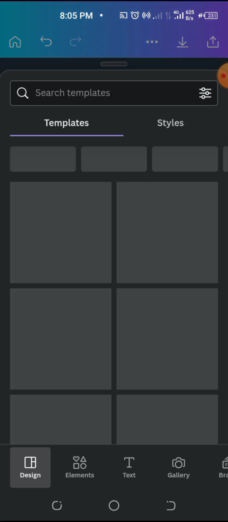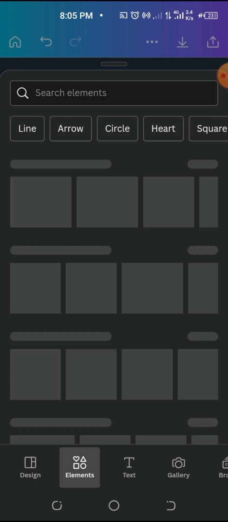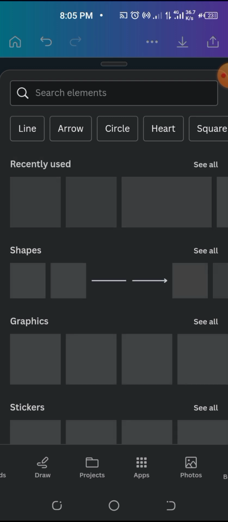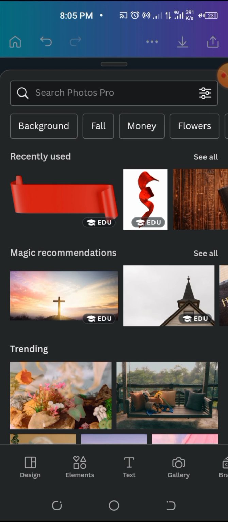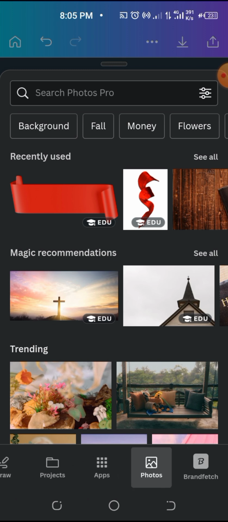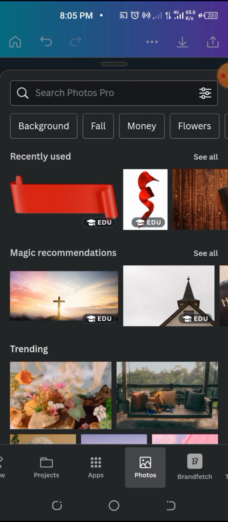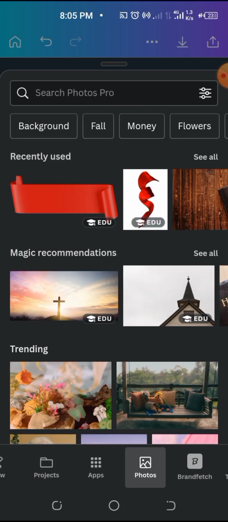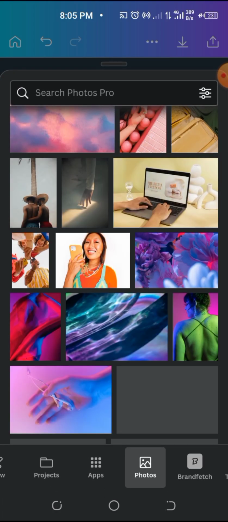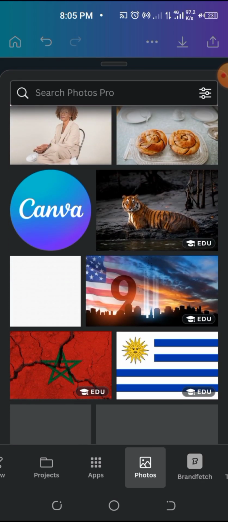So the first thing I have to do is to click this, as I've told you before, and then I click on my plus button, and I will go over to my elements. Okay, so what I did, I go to my photos first, not my elements. If you click on your plus button, this design element will appear, and you scroll, and then you will see your photos. If your photos don't appear here, go to apps, and then type photos, and the photos will appear. So I click on my photos, and as you can see, it will appear. This is where Canva gives you all the photos.